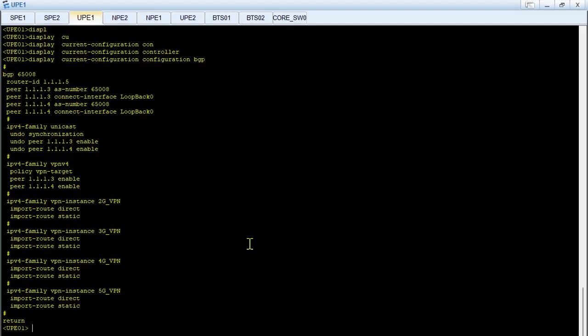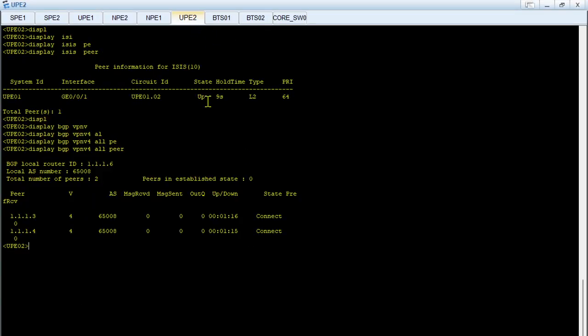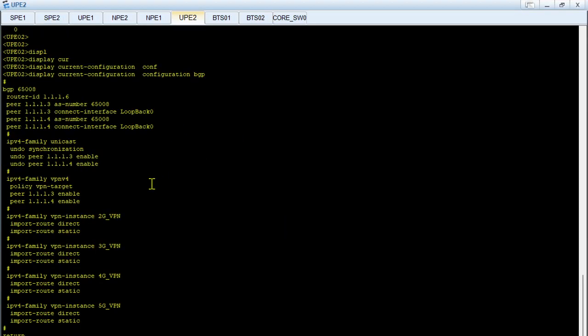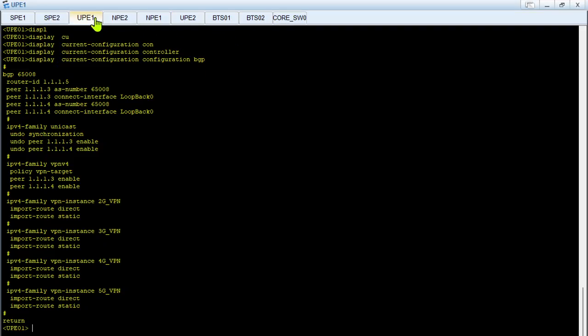Then on UPE2, we do the same. Display current configuration, configuration BGP. These are the configurations. Okay, can you go back to UPE1? Yes. This is UPE1.